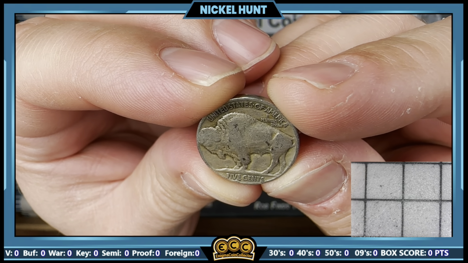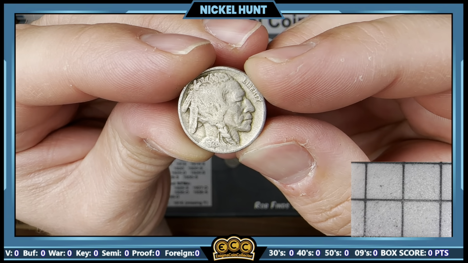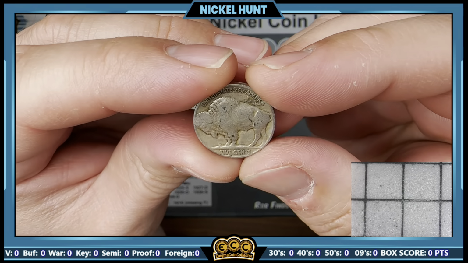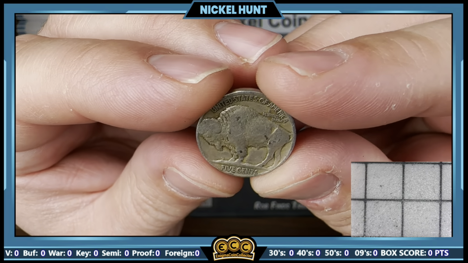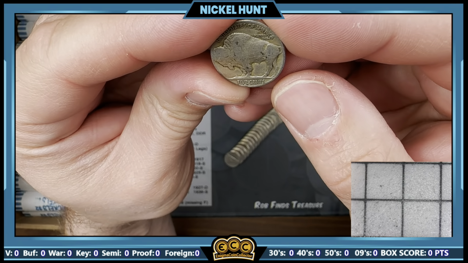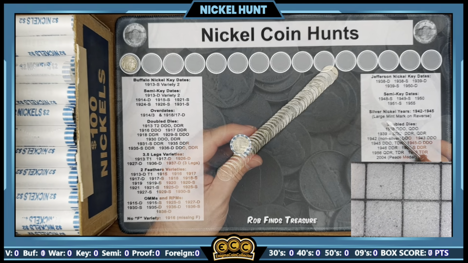Looks like it's going to be a Philadelphia minted 1926 buffalo with a date. 1926p buffalo, not a key date or a semi-key date. If it had the S, it would be a semi-key date, but we will take it. We're on the board early. We know we've got some more finds coming. It's great to see a date on that buffalo nickel. Let's see if we can find something else before the next roll.